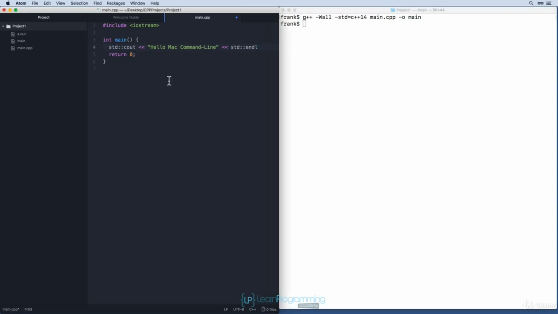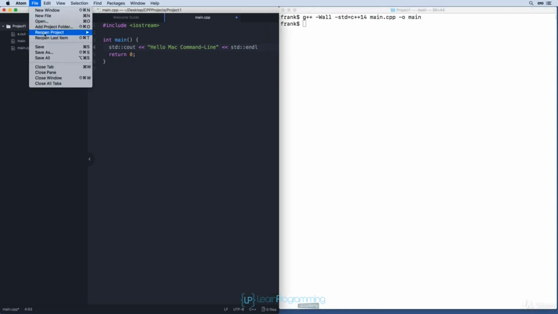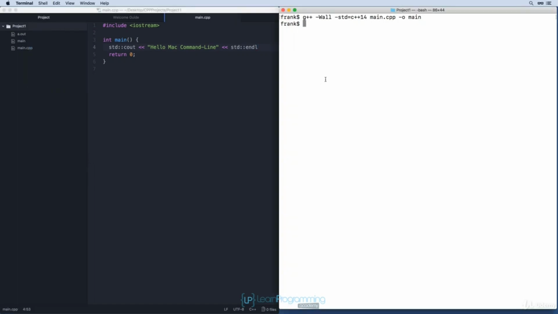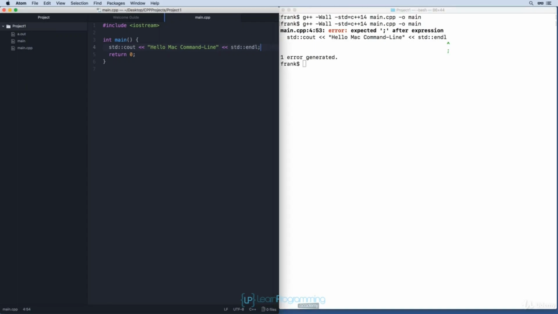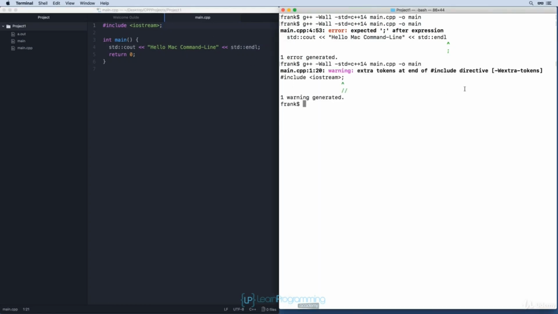So in this case, I'm going to come over here and do File, Save or Command S. Now when I come back here and compile again, I'll see the error, which says I'm missing a semicolon. So I'll add that semicolon. Okay. If I put a semicolon in here at the end of iostream, which I should not have, I'll save it, and then I'll go and compile it again. You can see there's an extra token at the end of the line. It's complaining about it. So I can go back here, Command S again to save, and I can recompile. This time I'll get a clean compile, and I can run my main. That's it. It's as simple as that.